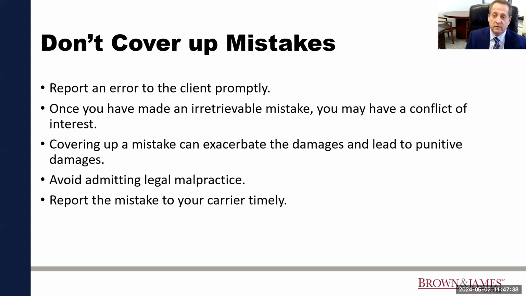Now, what do you do when you make a mistake? The first rule is don't try to cover it up. You should report your mistake to the client promptly. If it's an irretrievable mistake, in other words, you missed a deadline and you can't get an extension or relief from that deadline, then you may have a conflict of interest in continuing to represent the client, because now you have a different interest in the case than the client does. So you may have to withdraw at that point.